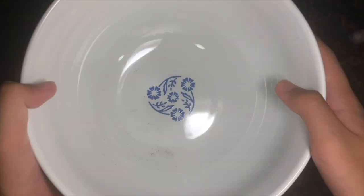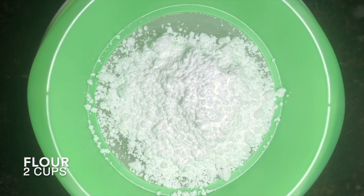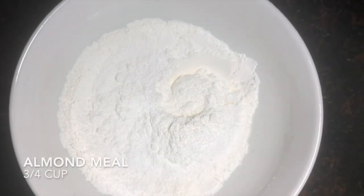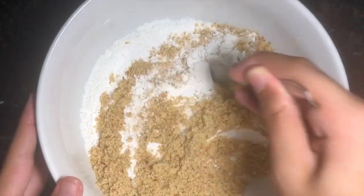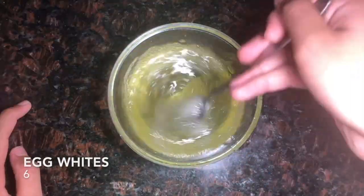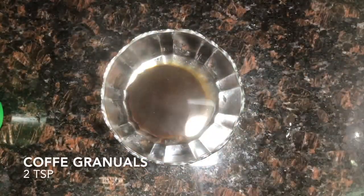In a large bowl, sieve 2 cups of flour, salt, and baking powder. And then add in 3/4 of a cup of almond meal. On the side, partially whisk the egg whites. And then add the coffee granules to the hot water.